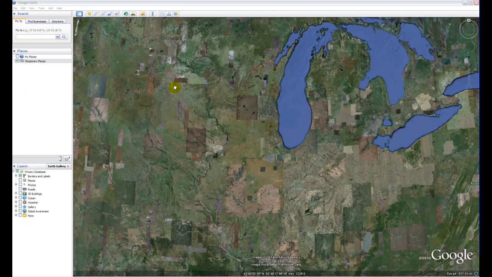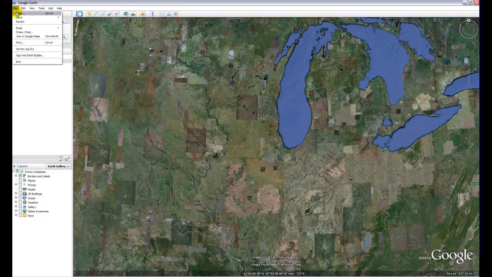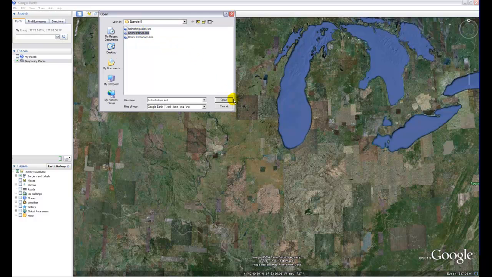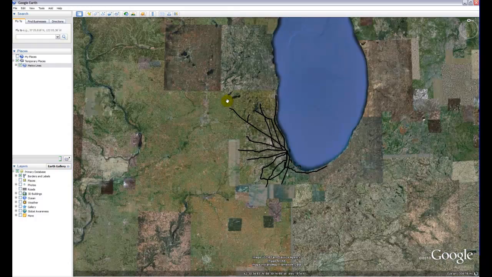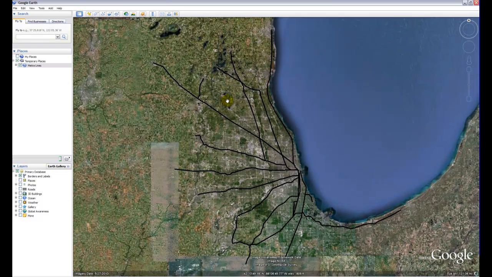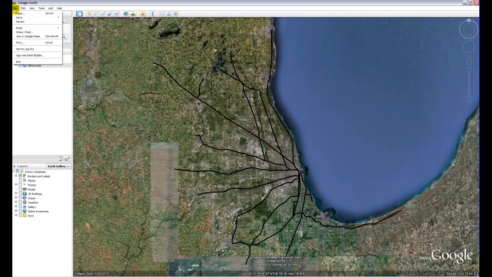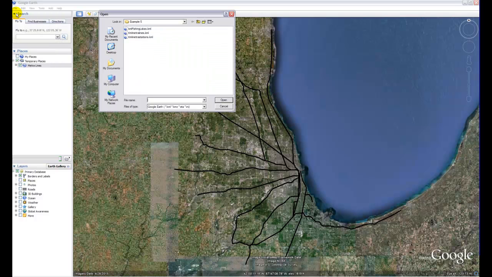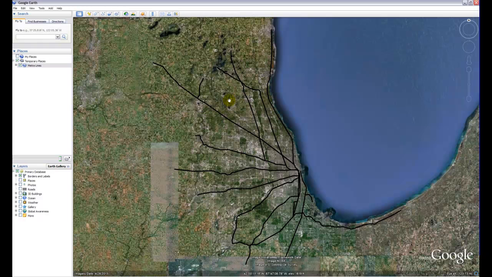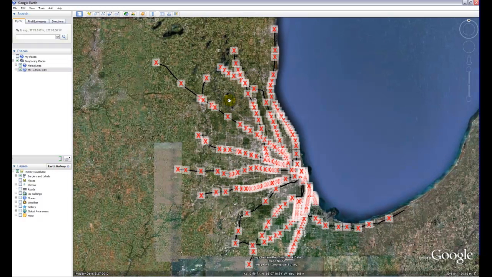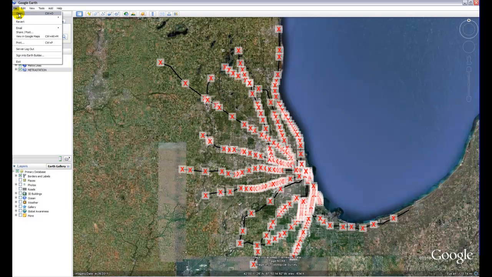Google Earth runs on your workstation, on your laptop, your PC. You have to go to the Google Earth website and download a free copy and then start it running. So here's my copy running on my laptop, and it will display KML files. So if I open up the Metra line file, it shows them in black, and it's automatically zooming in to show them at a better magnification. Notice that this is a geographic map rather than the Google Street Map. Let's add the stations. Those red X's, each one's a station. And we'll add the lakes.